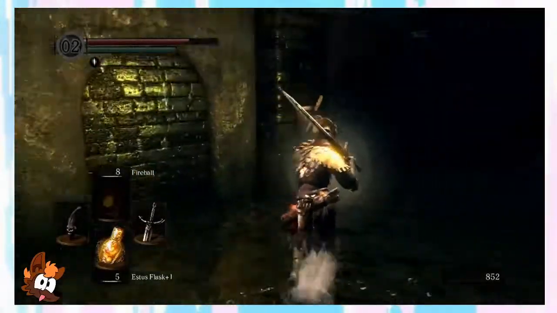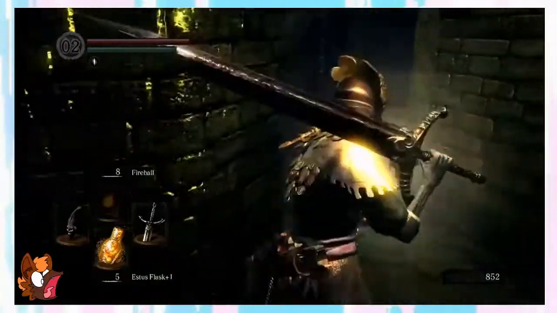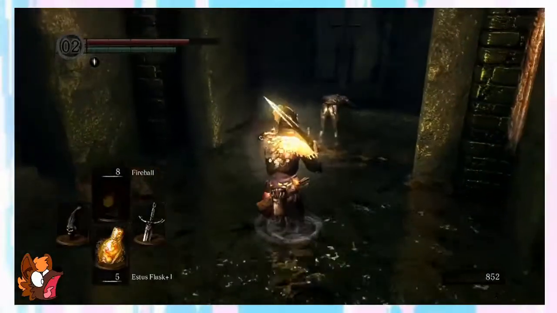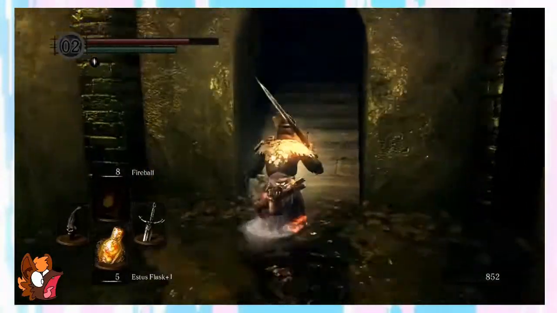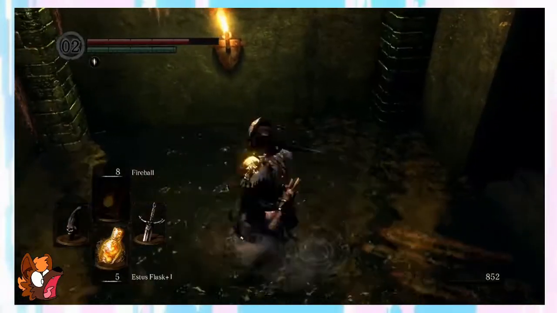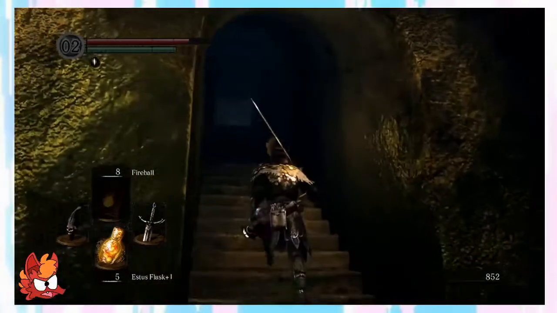What is going on? I'm thankful I got this little light thing before. Oh god, I move so slow in deep water, don't I? Yeah, that's why I've got that rusted ring. That's really helpful.